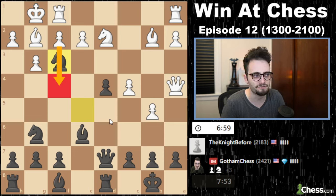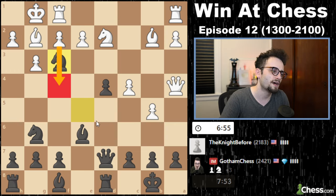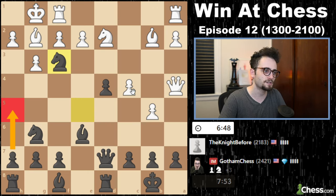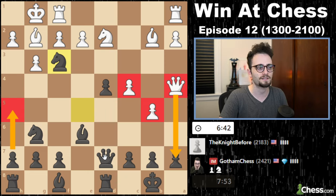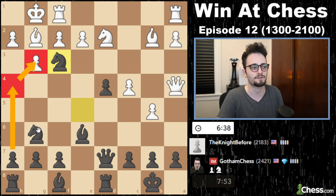That's the problem, is that if my opponent can start taking space on both sides of the board, I'm not going to be very happy. Now I, by the way, can also just begin my own attack, and my attack will arrive. Whereas you see, because my opponent has a queen leading the charge, that's the problem. The queen really cannot lead the charge, it's the pawns. The pawns must lead the charge. And if my pawn arrives on h4, it will take, and then my other pieces will arrive.